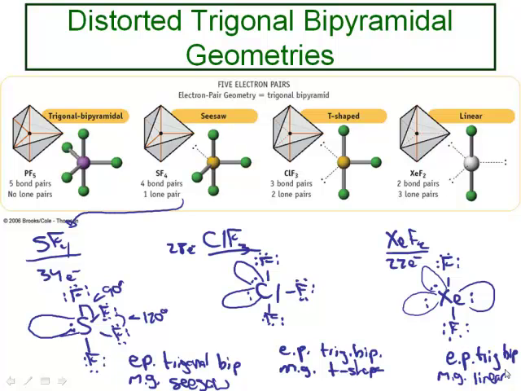If we have 2 atoms bonded, it's linear. If we have 3 atoms bonded, then the molecular geometry is T-shaped. If we have 4, then it becomes a sawhorse. If we have 5, then it becomes trigonal bipyramidal, and there we go. Okay. Any other questions, guys? We'll practice. This will make sense.